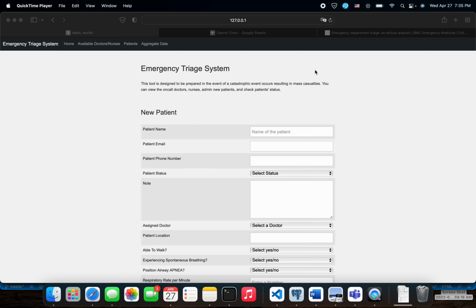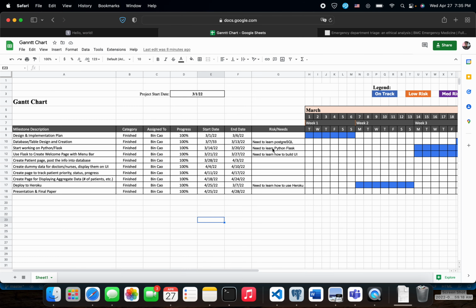I'm going to show the Gantt charts to show some implementation status. This entire project is split into around 8 to 9 weeks of implementation. I have the patient page, the doctor page, creating dummy data for doctors, nurses, and patients.